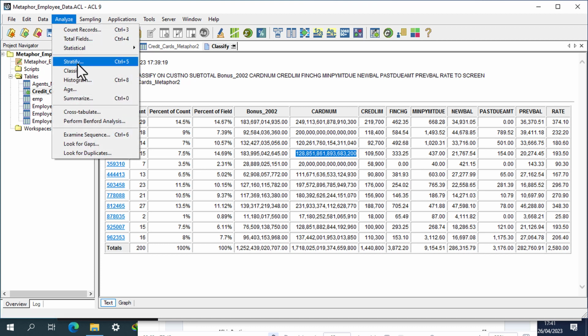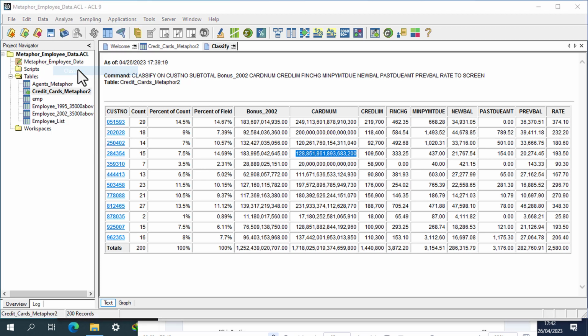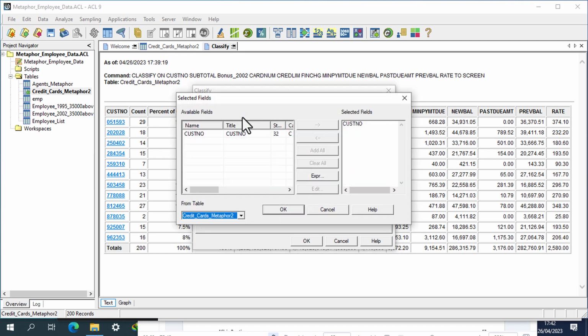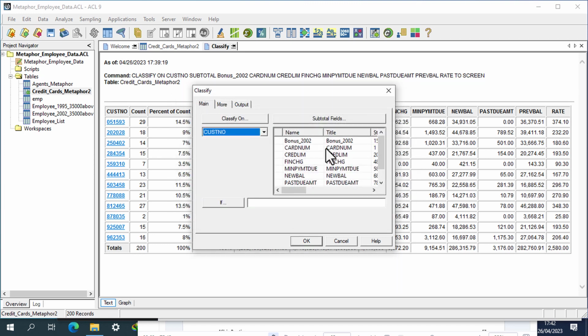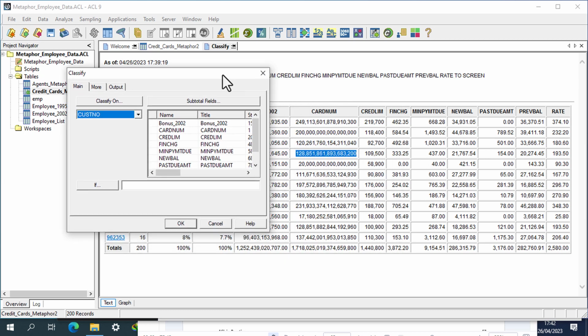I'll go back to this, analyze, classify. On is already selected. Then the fields, I want the totals on. That's why we have subtotal fields. Subtotal fields is just totals on certain fields, totals on credit limit, totals on fin charges, totals on days, totals on rates.